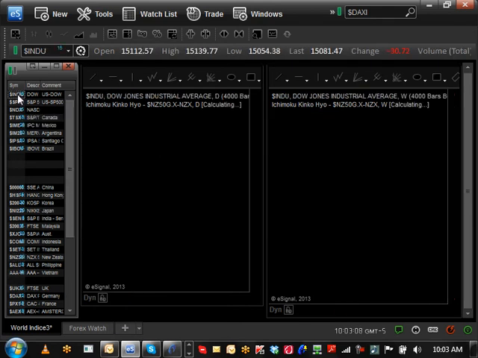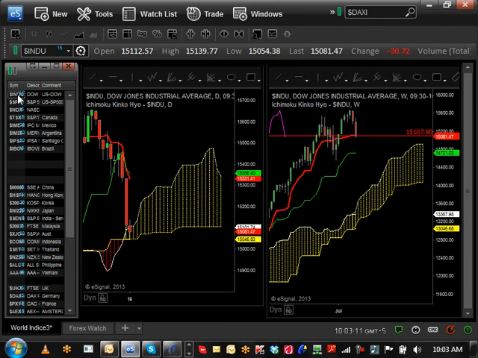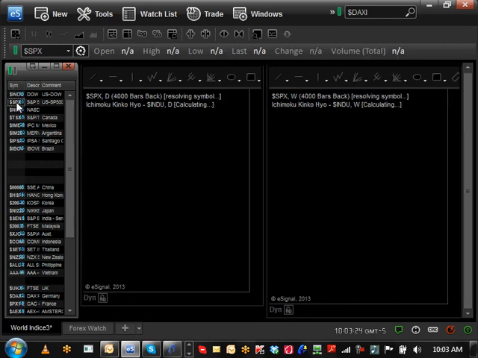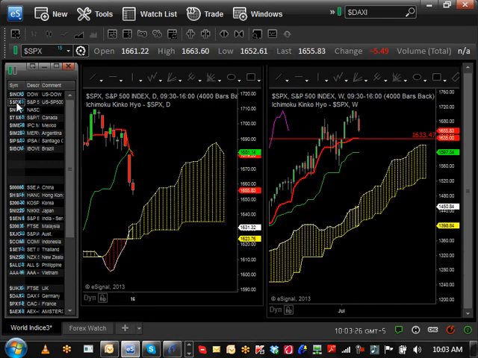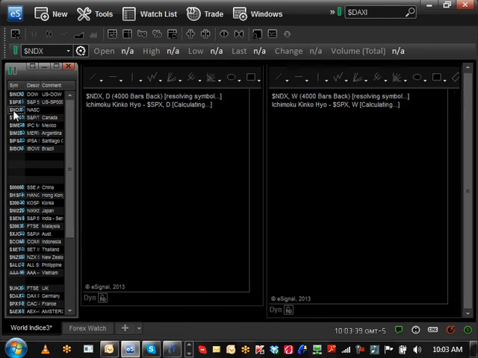U.S. markets, we'll just cover the U.S. stocks here. As you can see, the Dow's at a minor support right now, 15,107. Major support is going to be around 14,721. That's the Dow. The SPX, you could see it's still a little while to get to the support of 1633, and the major is going to be around 1600. So there's a little discrepancy between the Dow and the SPX right now, as you could see.